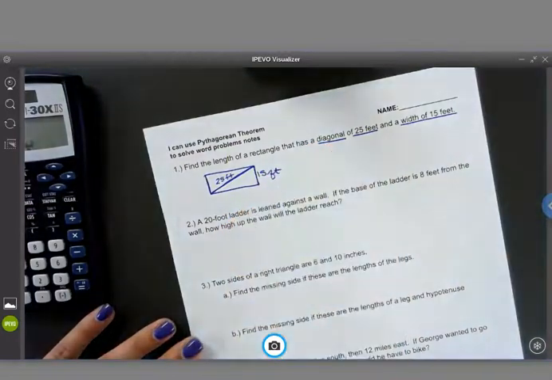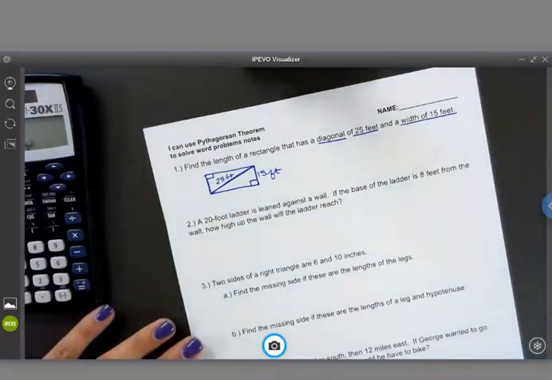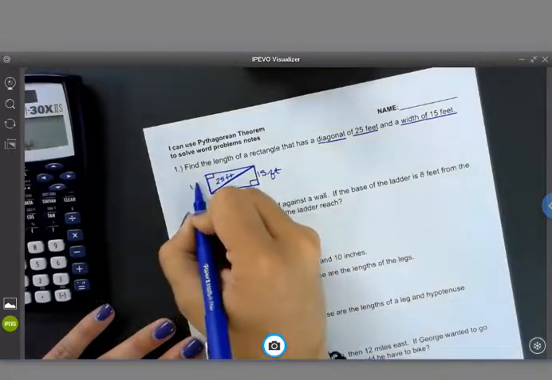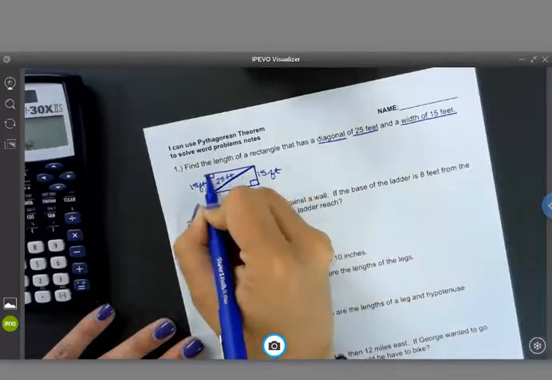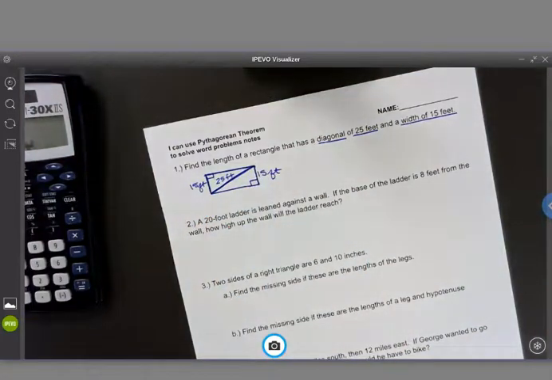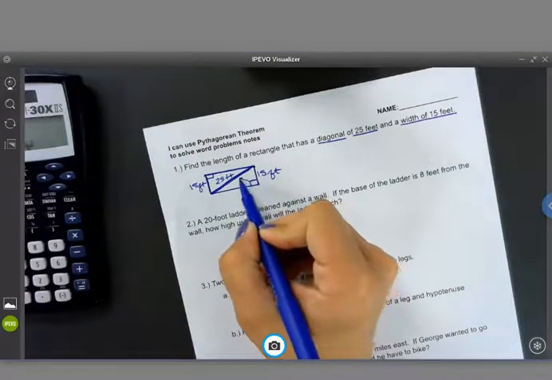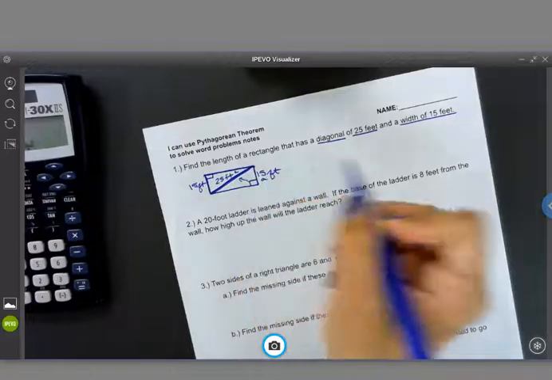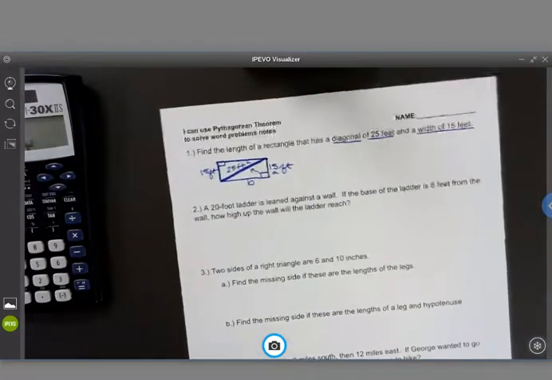Notice when we made that diagonal, we actually made two different right triangles. So it technically doesn't matter if we put the 15 feet down here or down here. We're going to be finding the same information for both. So if this is the diagonal and it's across from the 90-degree angle, that must make it C. That would make 15 one of the legs. So we're solving for a leg in this situation.